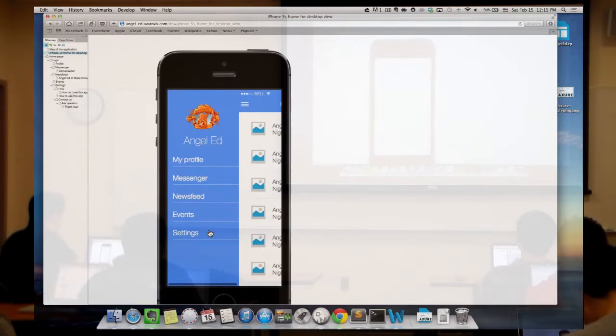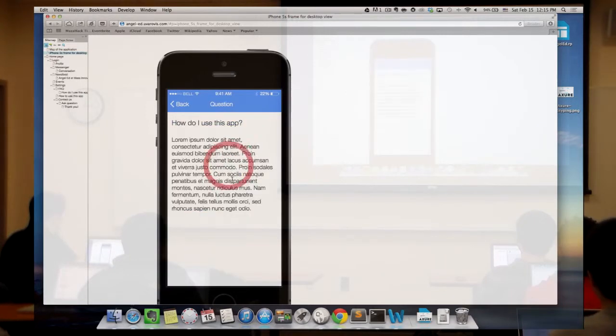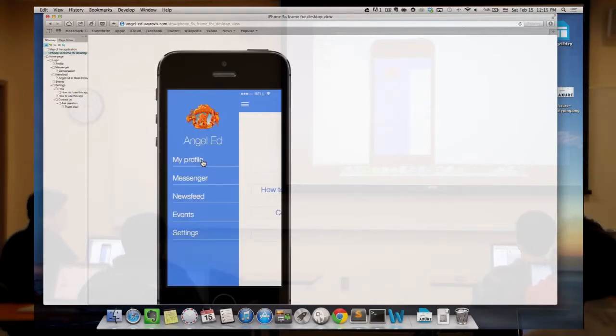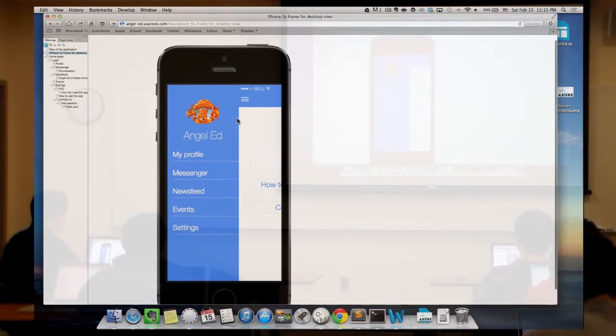So yeah, this is what you can do here. It's like Balsamiq, but this one is interactive, and you can actually use real iOS elements, not just some sketch stuff. So this is much better.